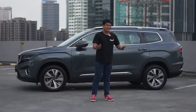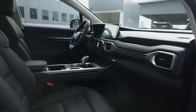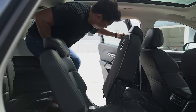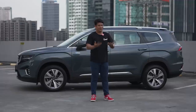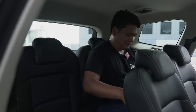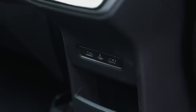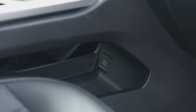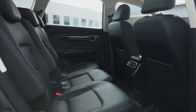The second nitpick is the interior space. By the numbers it has a lot of volume inside, especially with those flat floors, but ergonomically it's not very ideal. Seated in the third row, my knees are high up hitting against the second-row seats — although it says it has a lot of space by volume, it's not very comfortable. The third thing I don't like is that although it tries to give you as many convenience features as possible for the second and third row, it seems quite lacking. I wish it had more USB ports for a car marketing itself as fitting seven people — ideally seven USB ports or at least a 12-volt socket in the rear. That's something to consider for future variants.